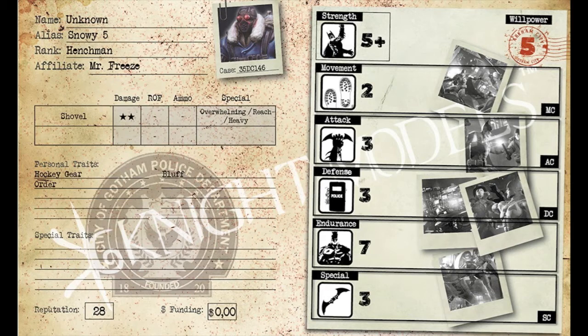I would have to double check that, but still enough room to be able to add in maybe one of the sidekicks that are available to Mr. Freeze, or a flavorful free agent who will complement the way this crew plays. Other than that, not much else to say about these guys, but both of them are just basic henchmen, continuing the theme of Mr. Freeze. So with that, we'll get into the next release for this month.